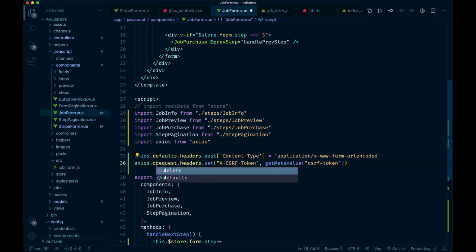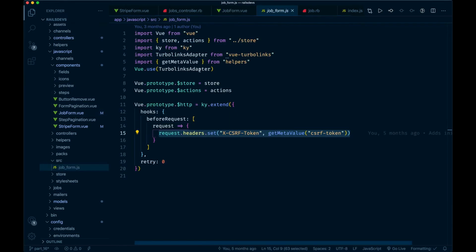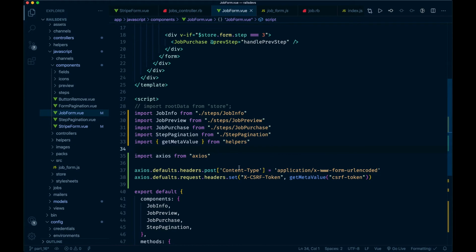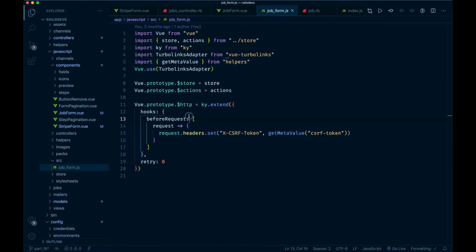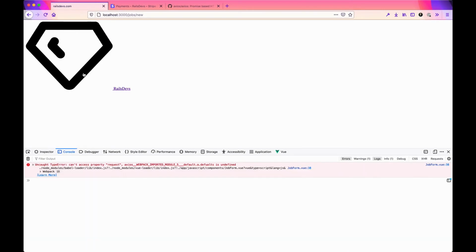Axios defaults. And I need to import this here. For some reason, it's not catching it in this. I'm not entirely sure why. So let's see if that changes anything.